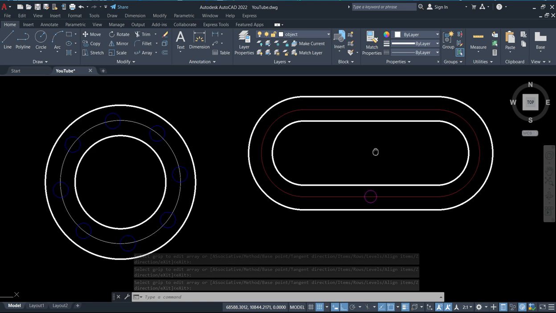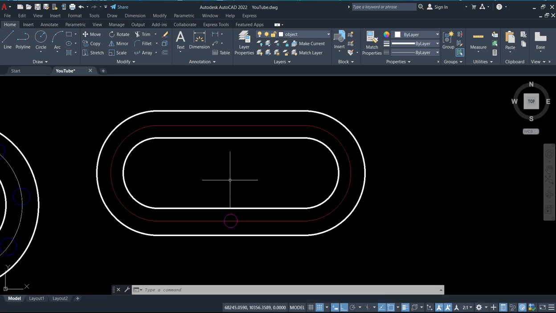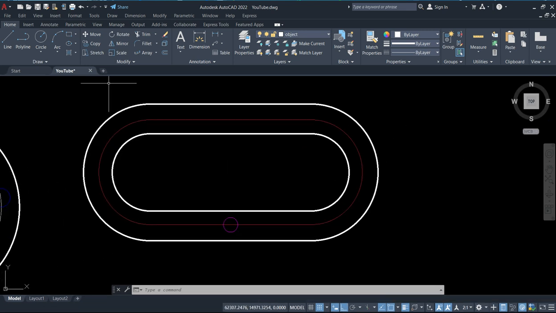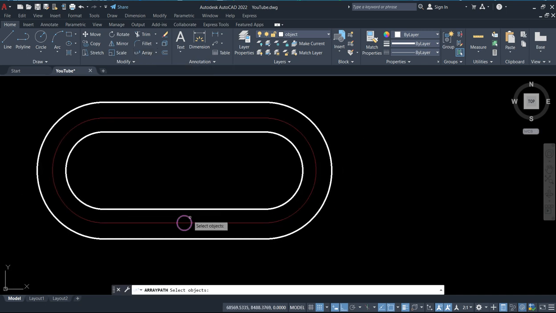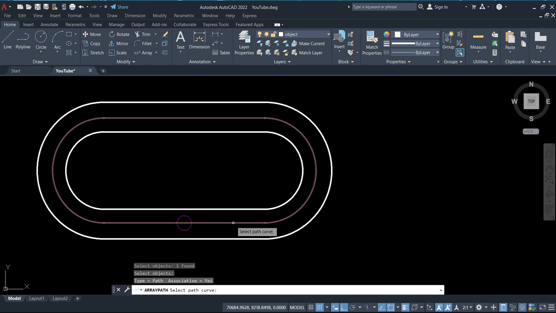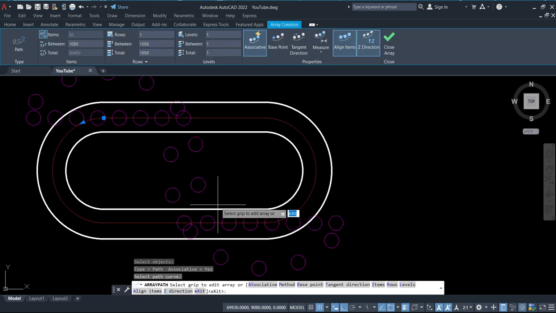The next one, let's see this scenario. Select the array, select this object, press enter, then the path, select this path. Now our items, as shown here in this preview, are not in a symmetric order.